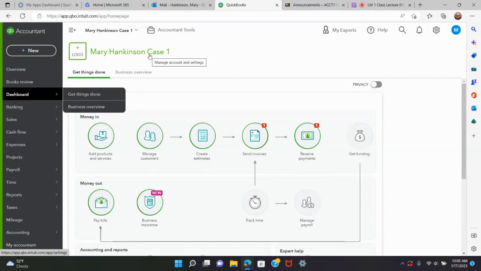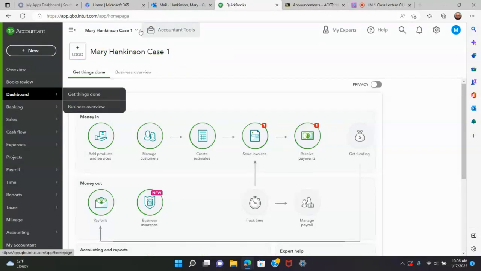And Company B will use for all Case 2s. All right. So I do like having your name in the company name for my purposes because it makes grading a lot easier. But just make sure you have Case 1 in the name and then Case 2 in the name so that it helps you also keep track.